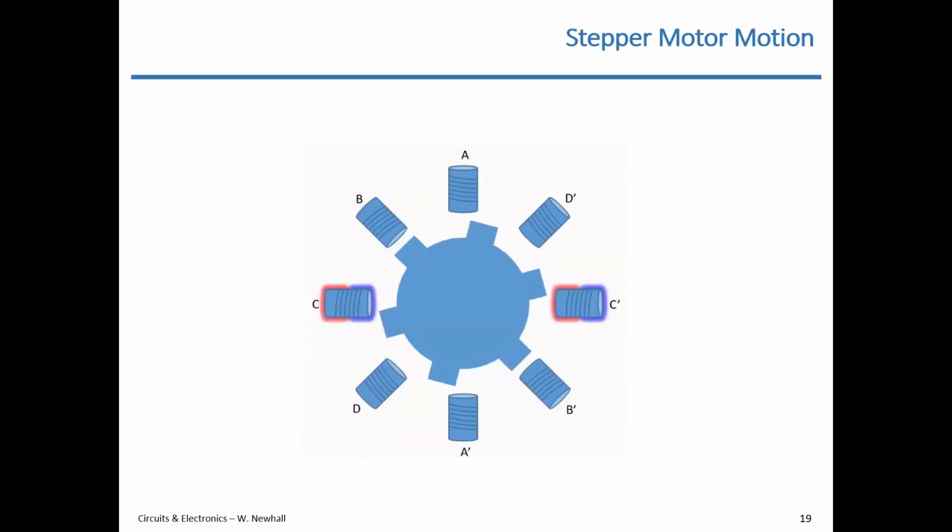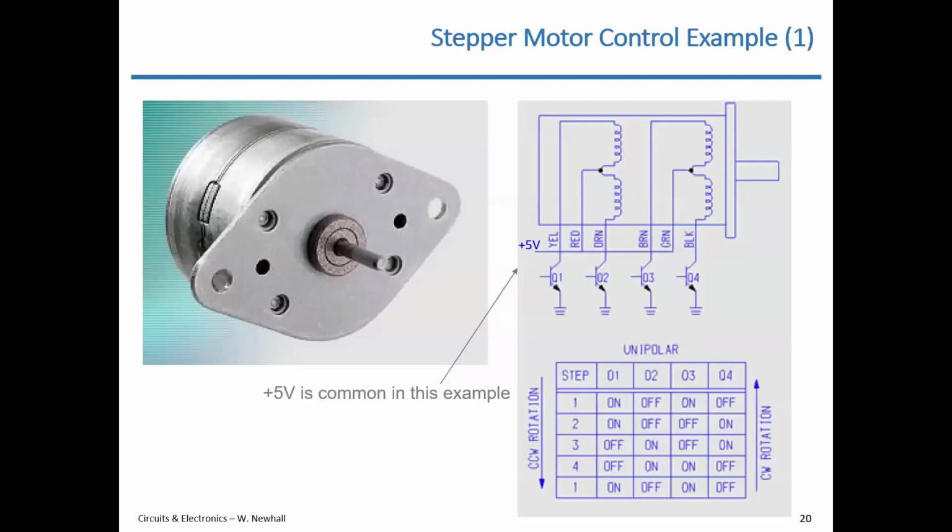So in real life, a stepper motor looks like this. This is a common 5-volt simple small stepper motor. Here is a diagram out of the data sheet. And so this motor uses in the circuit a 5-volt common. So you can see the 4 coils in here that can be energized. And 5 volts node voltage is applied to red and green.